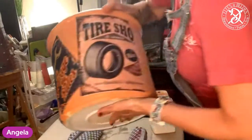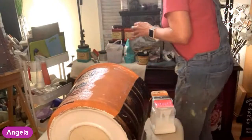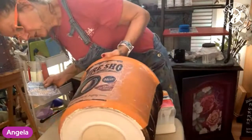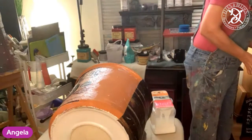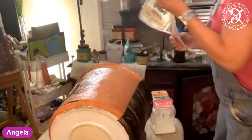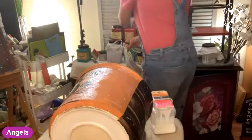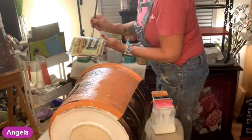Almost finished. A little more. Some more there. Let's see. Another one. Let's see if there's another. Yeah, I want to have something different there. So I'm just getting some more water. I'm working freehanded here now, guys. Works fine.